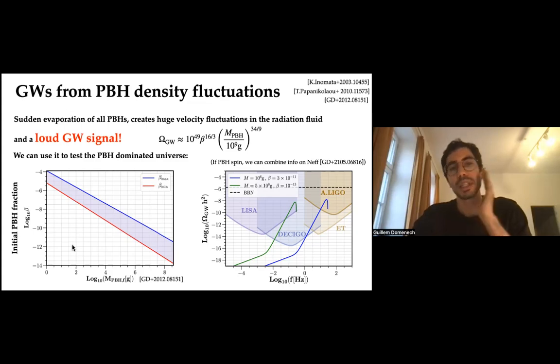Below this line, there is no real constraint, but primordial black holes do not dominate the universe. So if you want to test the primordial black hole dominated universe, it could only happen within these 2-3 orders of magnitude for a monochromatic mass. Now there's something interesting. If the primordial black holes have spin, they can give some signal in the N effective, not detectable with current experiments, but maybe future CMB experiments can test it.